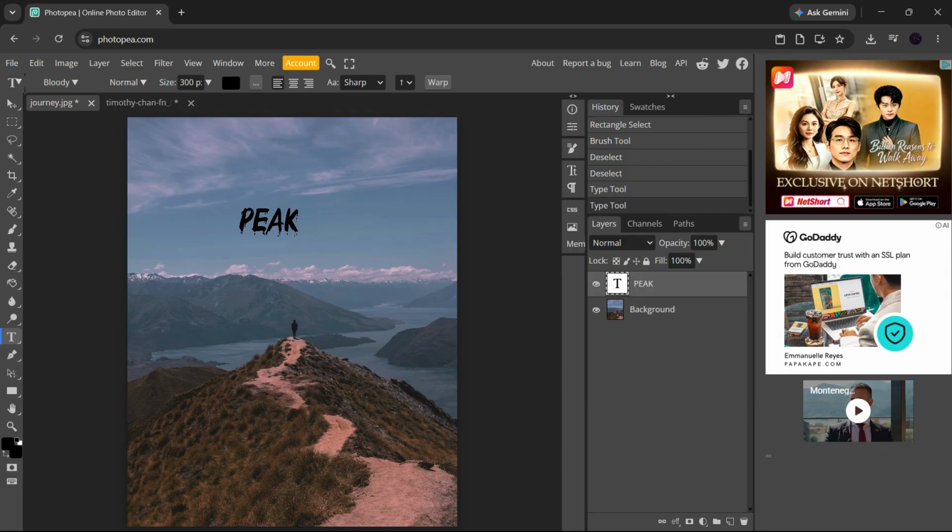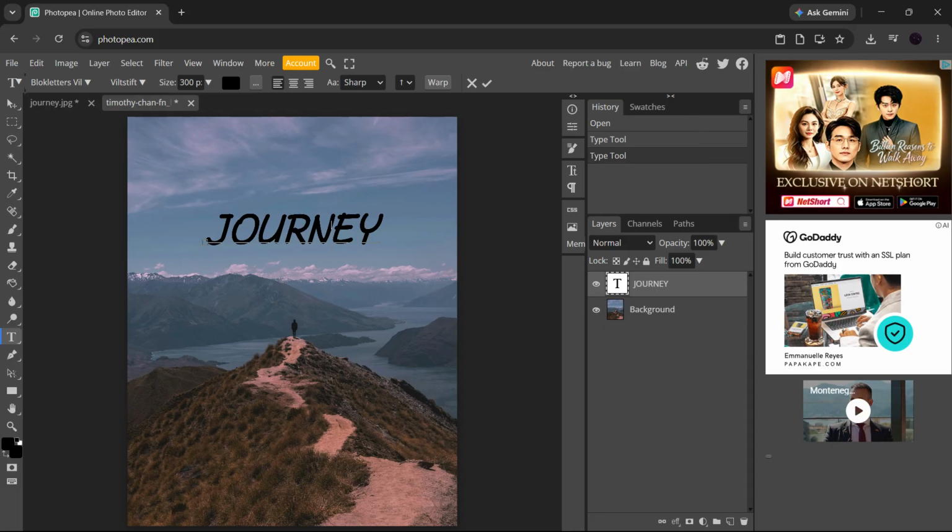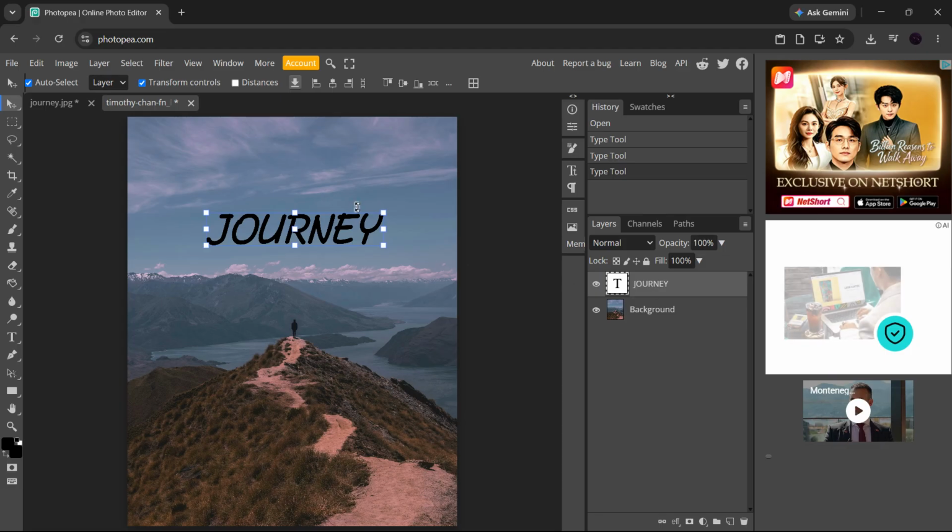Now let's move on to the second method, which is for editable text layers in PSD files or design templates. This is the easiest situation because the text was created as a live layer, which means you can edit it directly without erasing anything. To check this, look at the Layers panel on the right side of the screen. Find a layer with a square T icon as its thumbnail. That icon tells you the layer is editable text. If you see that, you're in luck because changing the wording is very straightforward.